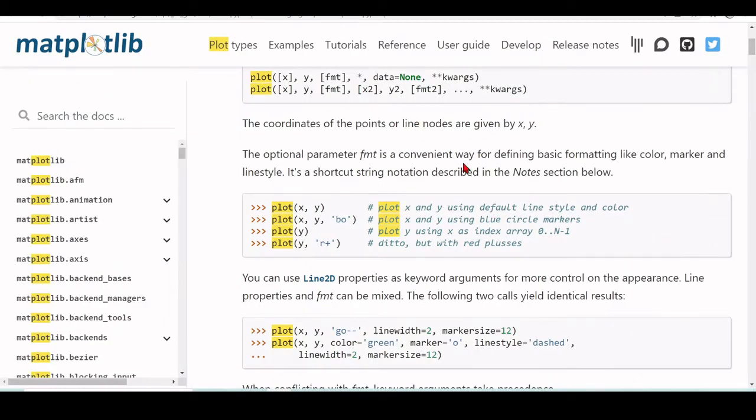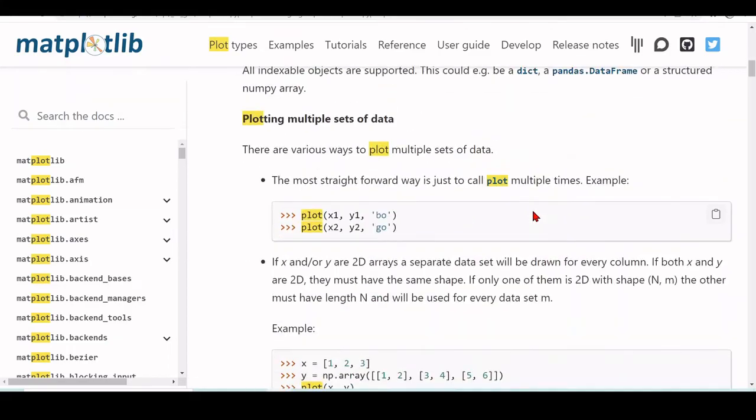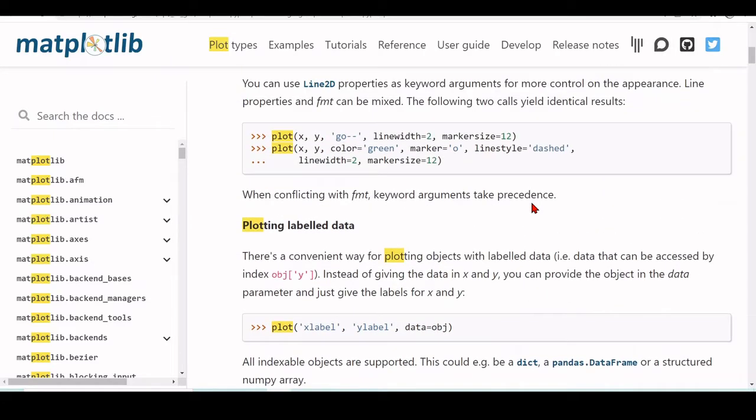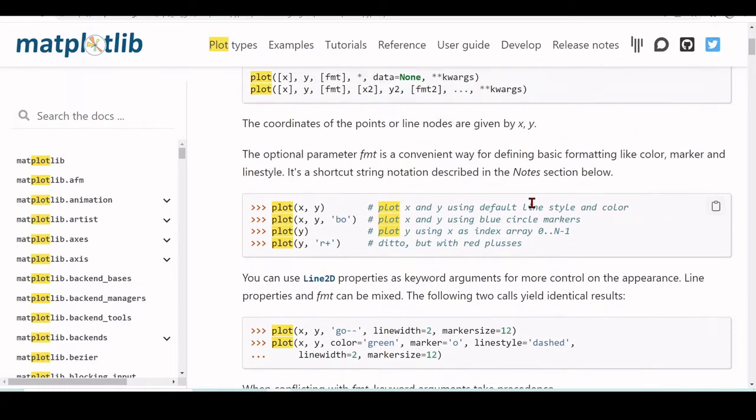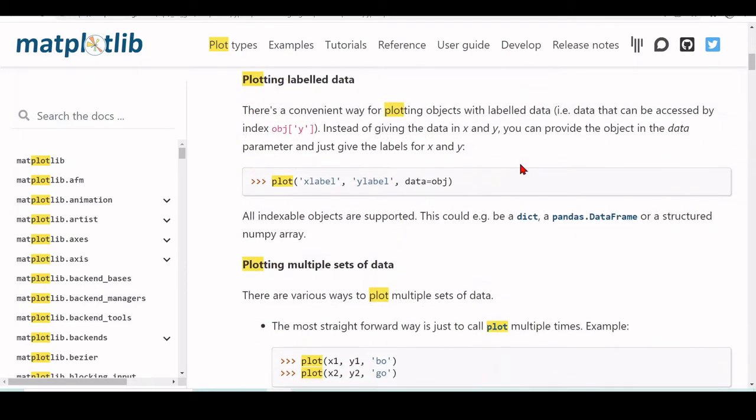So this is using this optional parameter FMT, which is a convenient way for defining basic formatting like color, marker, and line style. So it's a shortcut string notation that it will be described in the notes below here. So you can check the documentation and you'll see a lot of options on how you can give this formatting. We can also give labels to our data.